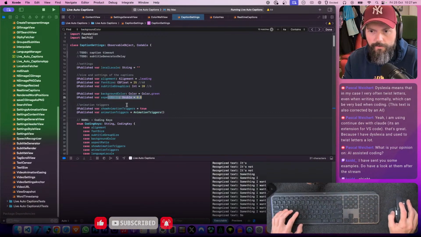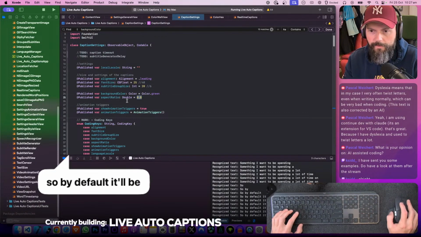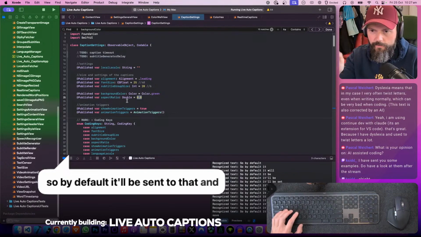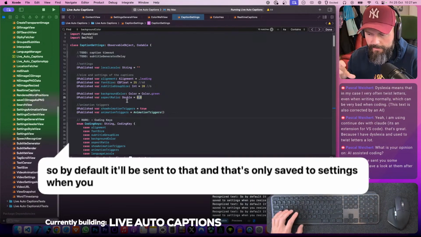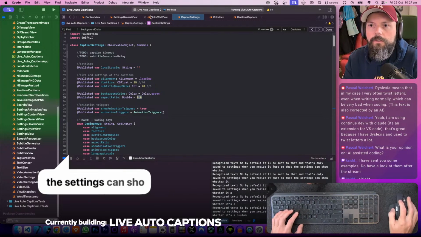So by default, it'll be set to that. And that's only saved to settings when you resize it, just so that the settings can show whether it's a custom one or not.